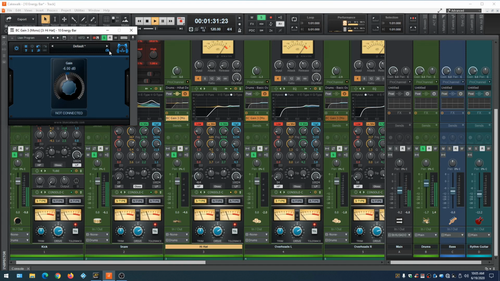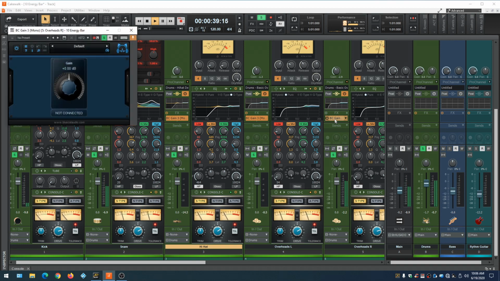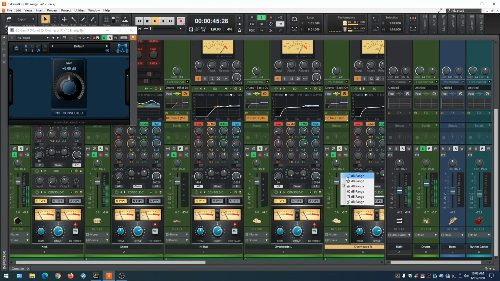And that's about right. So now let's go ahead and stop this. Okay, we're going to start it again to go back to the overheads. And we're going to go back here to our Bluecat plugin. We're going to arm that, and go to our 12 decibel reading here and use our gain knob to reduce that to about the -12 peak.